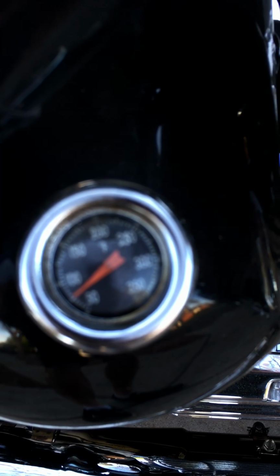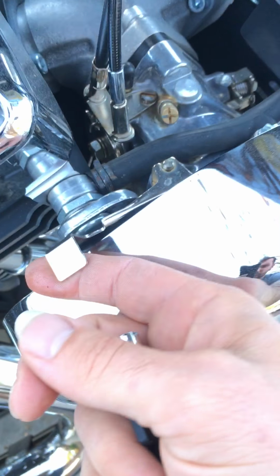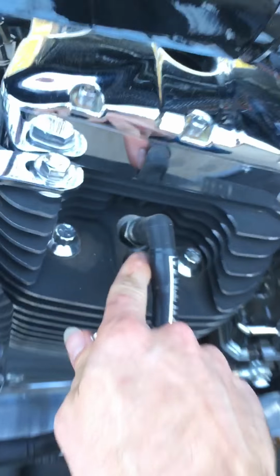You can see oil pressure. My temperature here is all the way down. I don't know if you can see that okay. There it goes. Okay, so we're going to choke it. All right. Make sure everything's in good condition. Up here is my starter. It has a starter there, but it also has a starting button down here on the side as well. So you can start it both ways if you want. You do have to tap your compression releases, which are underneath here, to start this motor.